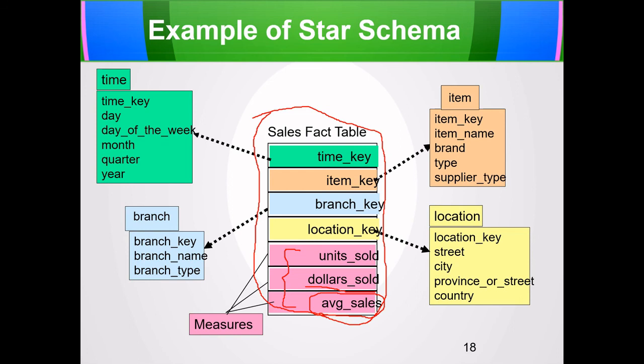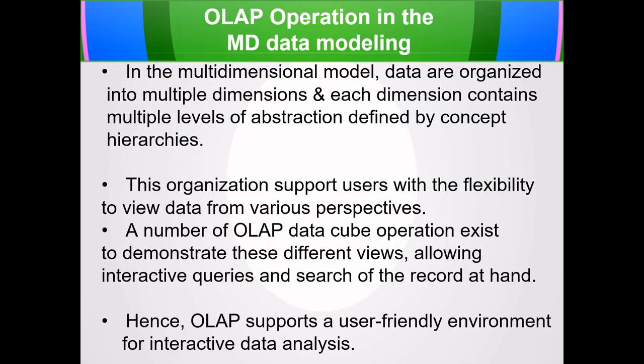Whenever you need the detailed data, you can use join operations, right, to fetch the names of these branches. For example, here the name of the location, item names, right? At that time you need the join operation, right? But for understanding we have shown these names directly on the cube. A lot of OLAP operations are available here that we can use to retrieve this data with different views or perspectives, which we will cover in the next topic. Thank you.